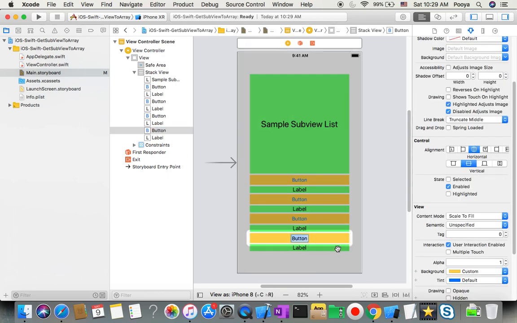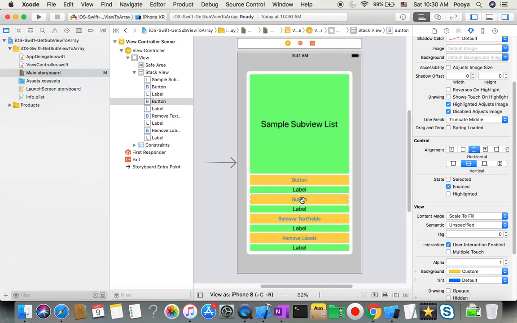And for this I make this remove labels. This one remove text fields, and this one remove buttons.